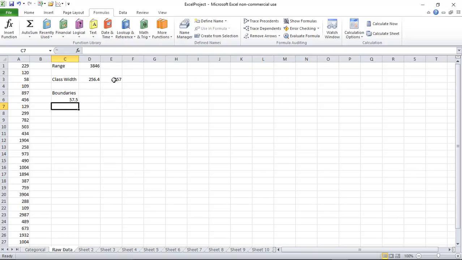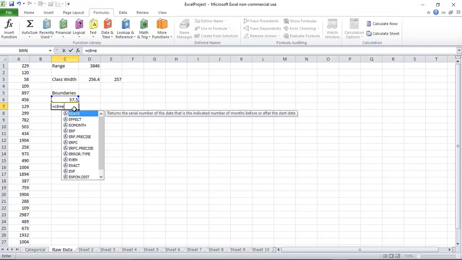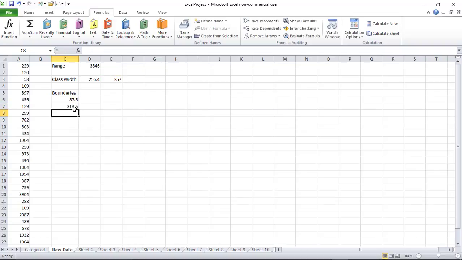So I'm going to add 257 to the data value that I've got listed in field C6. So this is just doing some math. So I'm going to hit equals in the formula bar. I'm going to tell Excel that I want to take the data value in field C6 and add to it the data value listed in E3, which is where my class width is located.